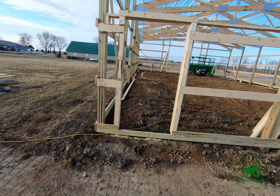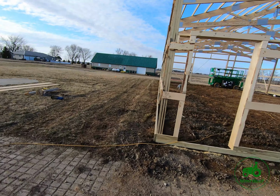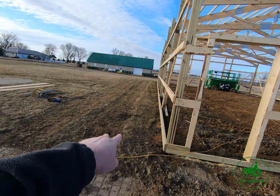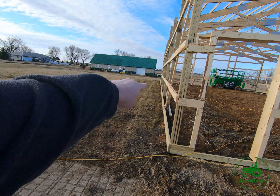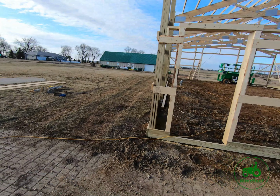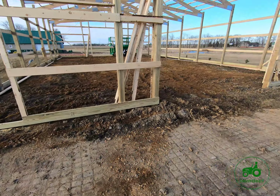So all we'll have to do when we get done with this is we will actually have to come in and bring some dirt in here, and probably have to make a little swale out that way. We'll have to kick some of that dirt back in the back there and bring it forward, and I may have to do a voiceover of this depending on how bad the wind is.